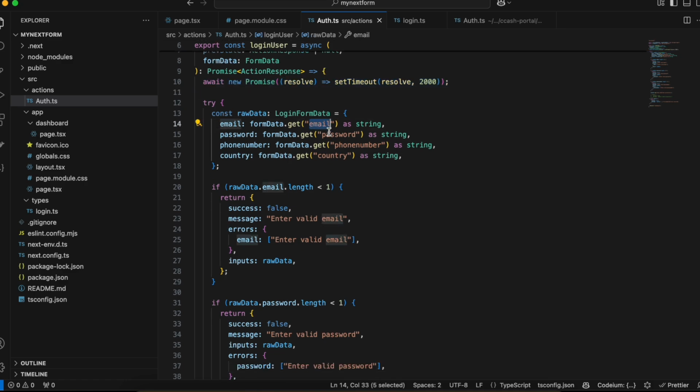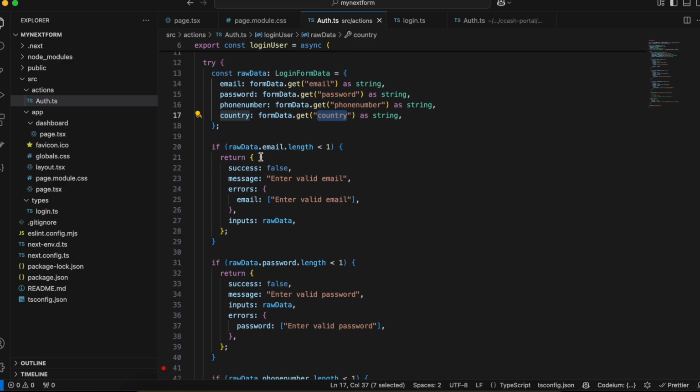Then I am getting the email, password, phone number as well as country field in the form of raw data. Even though I have added a required attribute to our input field for email, suppose I want to add some extra validations as well. Here I have just taken one random validation, less than one. This doesn't make sense, but here you can actually check whether the email is in proper email format or not. Something like that is very difficult to check only with HTML. Maybe you have some advanced use case for additional validation. For that, those kinds of logic can be written on the server action side. Here I have kept things simple. Again, the required attribute already does the job, but I have just added it for the sake of it.